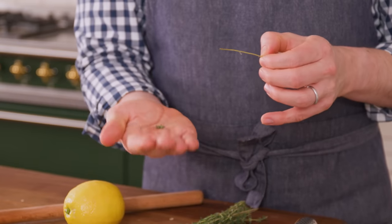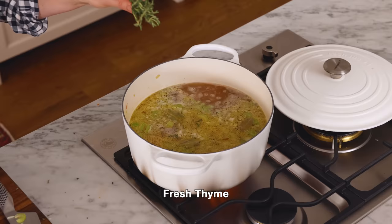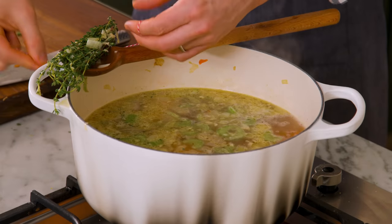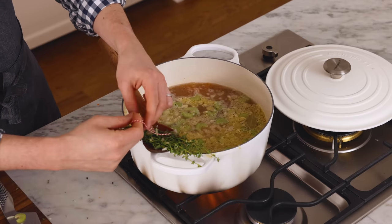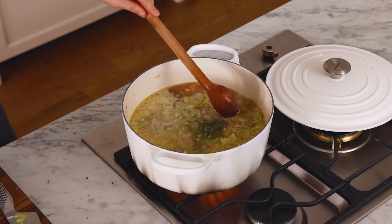Why don't we add some fresh thyme right now? You could just add the thyme in whole and fish it out later, give it a fine chop, strip the leaves off, or wrap it in cheesecloth. Someone's been stealing my cheesecloth though — not gonna name names. I'm going to make a better choice and tie the thyme together in a little bouquet, and that way it'll be much easier to fish out and I won't have any stray stems floating around.